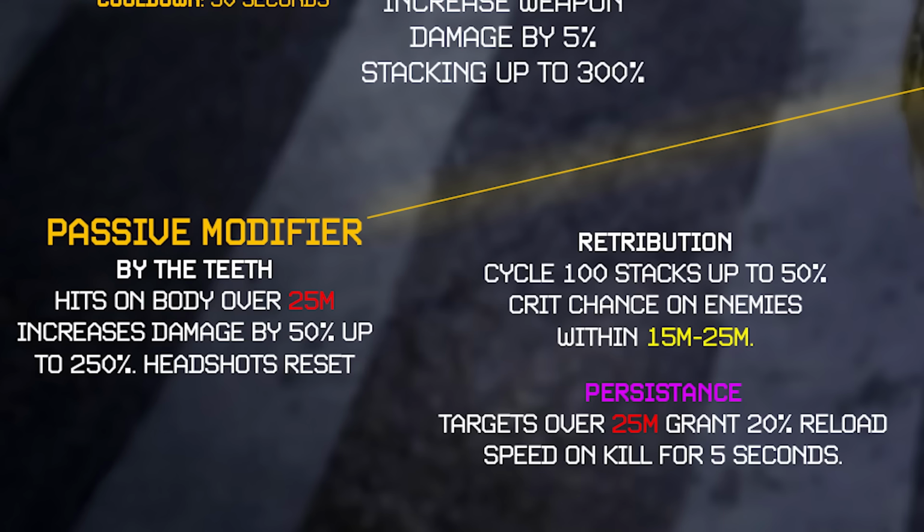For passive modifiers, we're going to be using By the Teeth, and this one kicks in. We have that long range locked in. This is going to give us 250% more damage, but you're going to want to go for the body to maintain this. If you accidentally hit a shot in the head, which is going to happen all the time, it's not a big deal because it stacks up really fast, only a couple of shots. And at your RPMs, it's no problem. And this is mega. Just so you know, passive modifiers all work even if your active modifier is on cooldown.